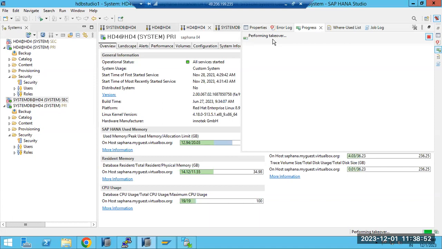The takeover will take time, which means all the logs will be replayed, then the takeover is done.